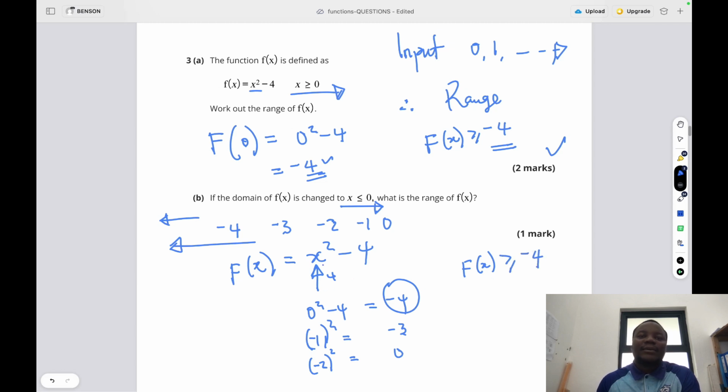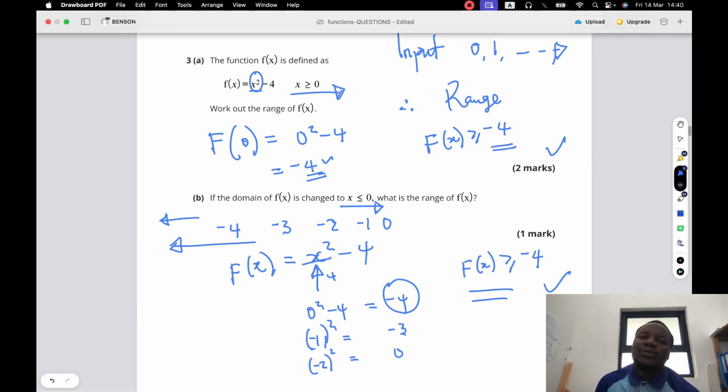This is a very nice case because x is squared. It will not be different with x being greater or equal to 0, because everything that is negative, this function is turning into positive. So the range for this first case and the second case are just the same, simply because of this x squared. It makes all negative substitution be the same as the equivalent positive numbers. So let's look at another example and see.